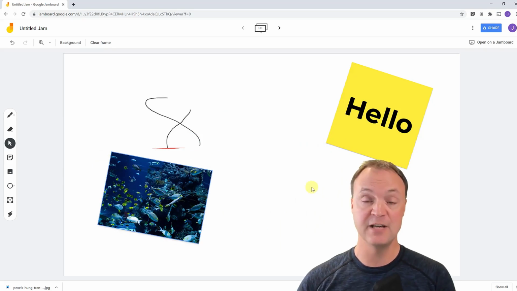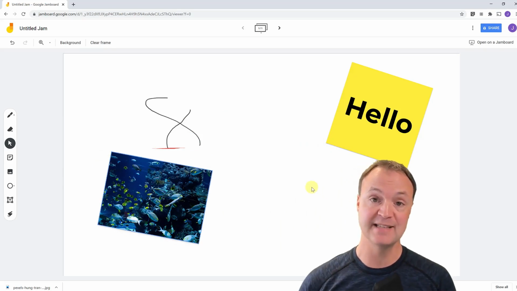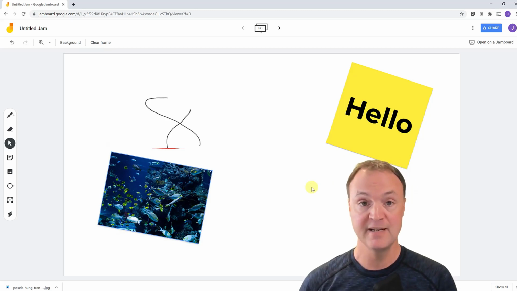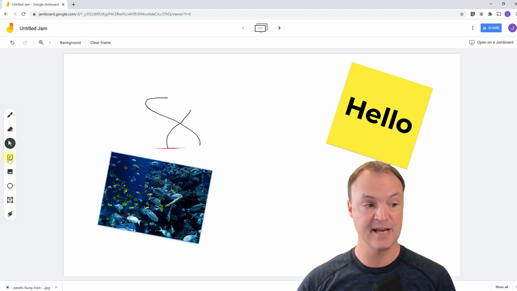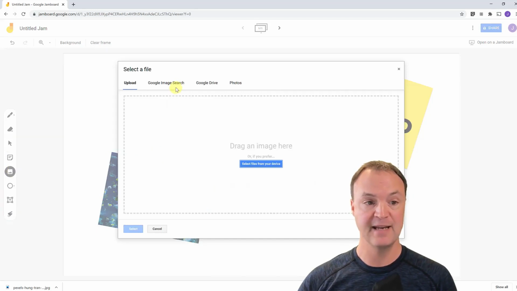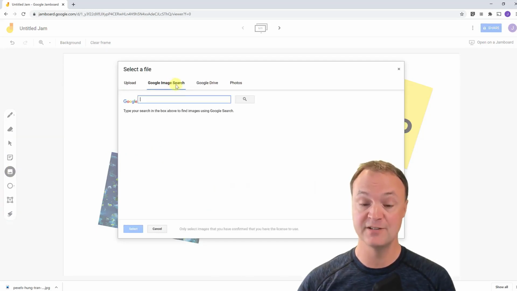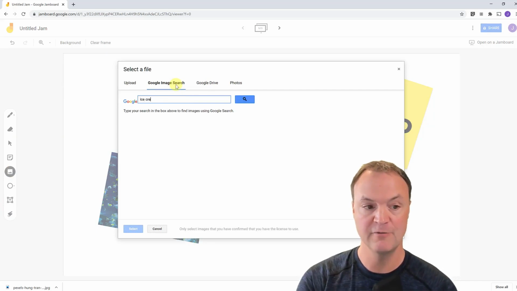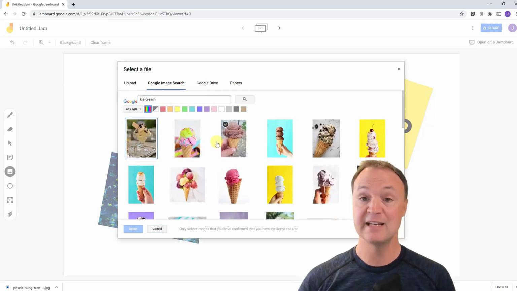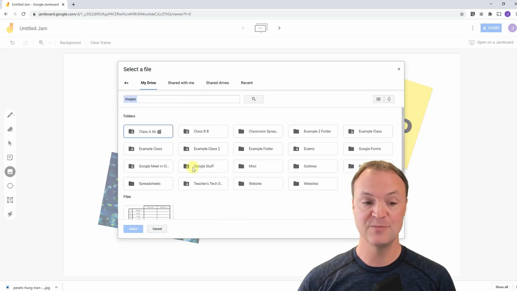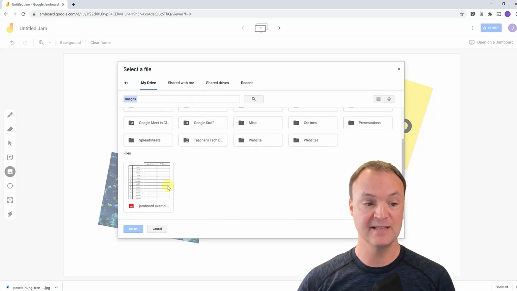Now I like to use the images. What I'll do sometimes is take a snapshot of a PDF and bring it in. So as an example, if I go back and I'll just go this time to my Google Drive, you can see you can even do a search in here. So if I was looking for something to add, I could add these images too. So do the search. I'm just going to go to my Google Drive, and I'm just going to take this snapshot of a PDF that I had.